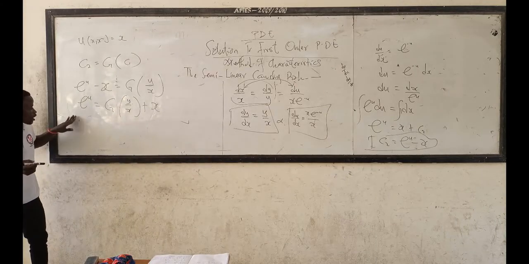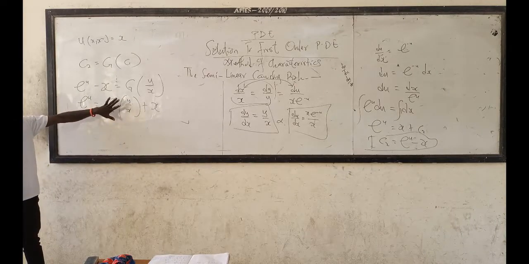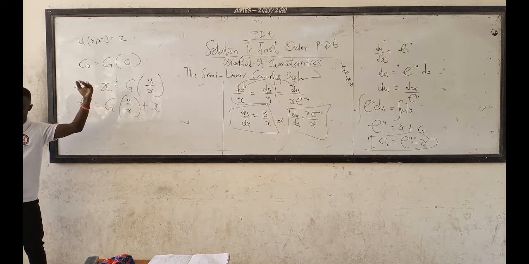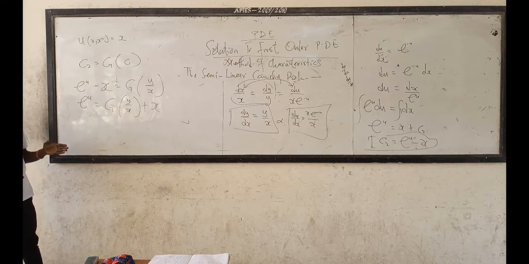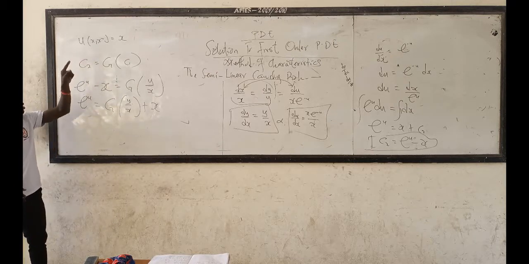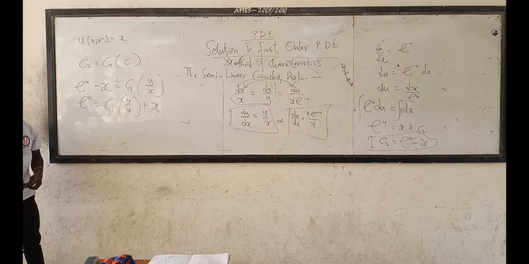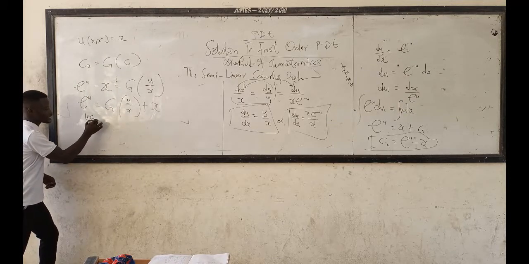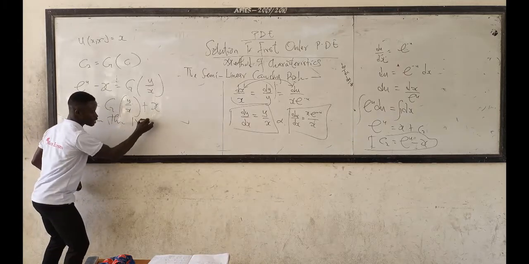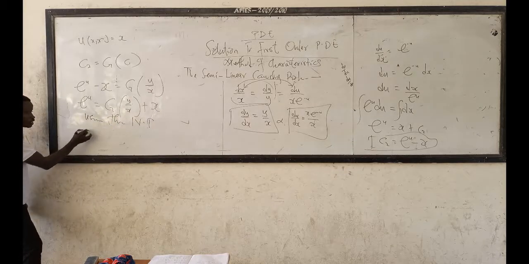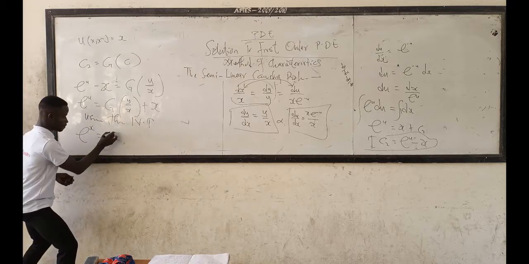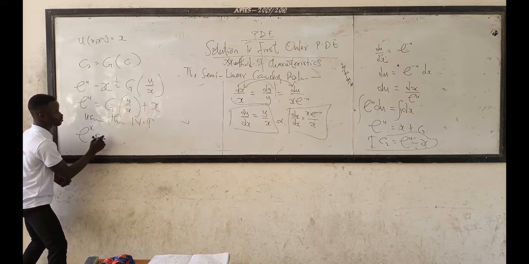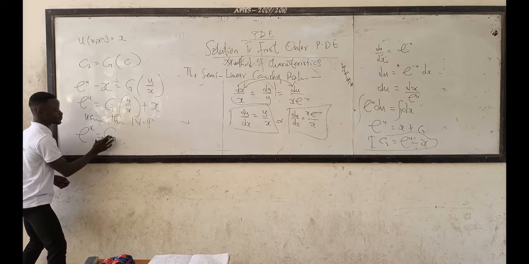Now, please, I hope you're watching. I hope up to here is clear. No eating there, and combining, no problem. Now watch. We are using the IBP. What is U? X. So using the IBP, what is U? X. E to the power X equal to G. Hey, that is E2 G. You imagine what I did.